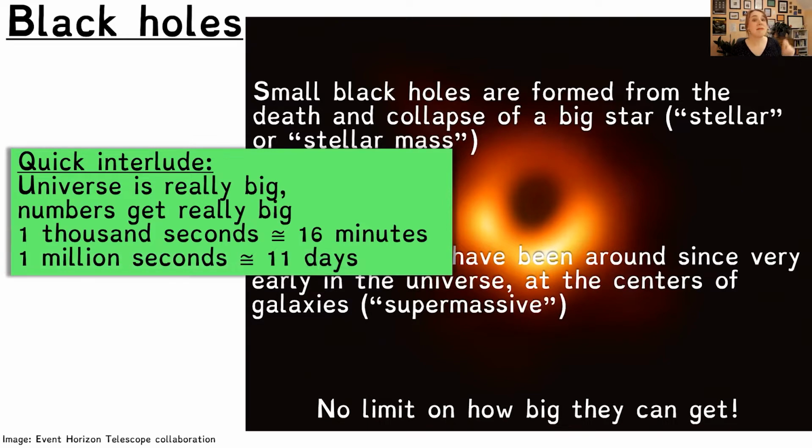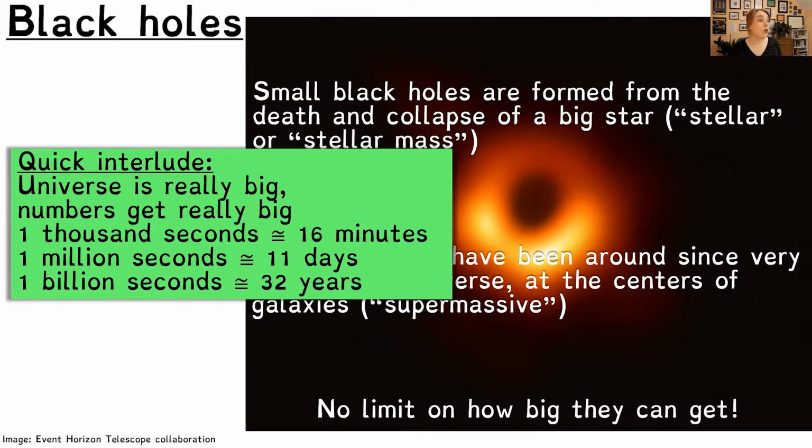Now, if we think about 1,000,000 seconds, this is 11 days. So that's also a lot more time. But that's still a week and a half. That's reasonable. That's something we can understand. So going from 1,000 of something to 1,000,000 of something is like going from 16 minutes to a week and a half. However, when we talk about 1 billion seconds, this is 32 years. So for scale, I have only recently been alive for 1 billion seconds. This is a very long time.